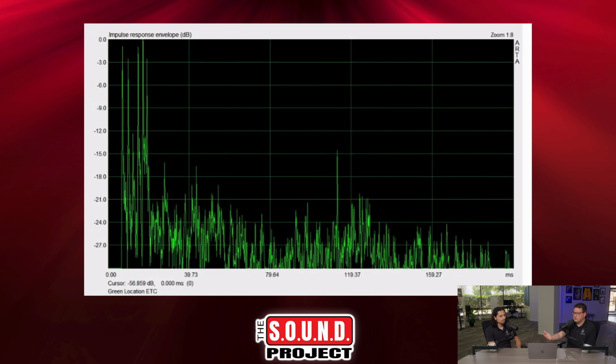We also look at impulse responses. This is an impulse response of a location towards the front of the room, and you see a lot of direct energy hitting in the first 20 milliseconds or so. But then there's a big spike around 100 milliseconds later, and that would be perceived as a totally separate sound source. It happened to be reflections off the back wall coming back to that listening position. Ideally, what we were trying to do is absorb some of that rear wall energy, so there are fewer reflections coming back and less distracting sounds for the audience members. Yeah.